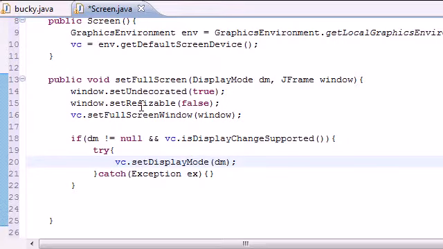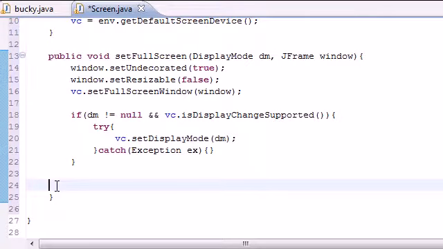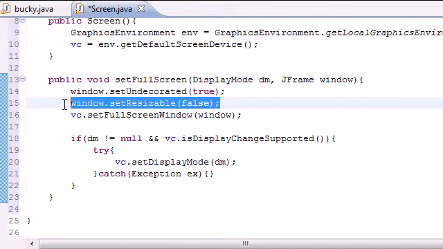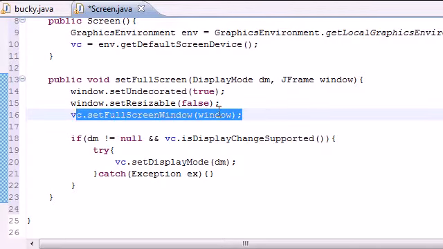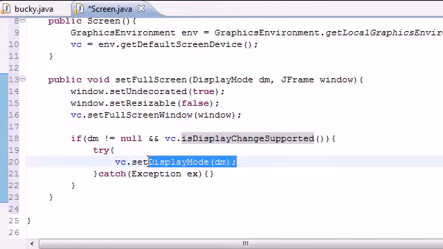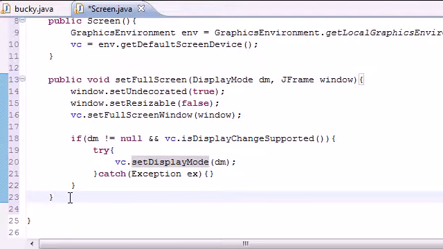So here's what we're pretty much doing. Whenever we call, let me tighten this up a little bit, that's what she said. Whenever we call set full screen method, it's going to take that window, strip it of everything that we don't need, make it so you can't resize it, and then it's going to put that window into the full screen mode. And what this does right here is it checks if you have monitor settings, and it checks if it's able to display those settings and stuff like resolution, refresh rate. That's what we were changing right here. And if you're saying, alright, what are those settings? Well, we didn't pass them in yet, so if you don't know them, well then you shouldn't.